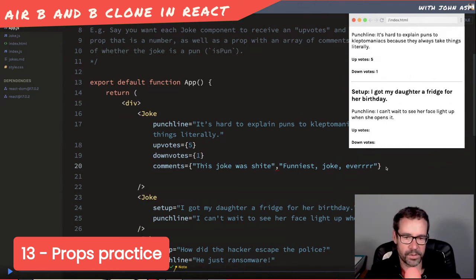I've not worked out how to do comments. Sorry, an array. String array.